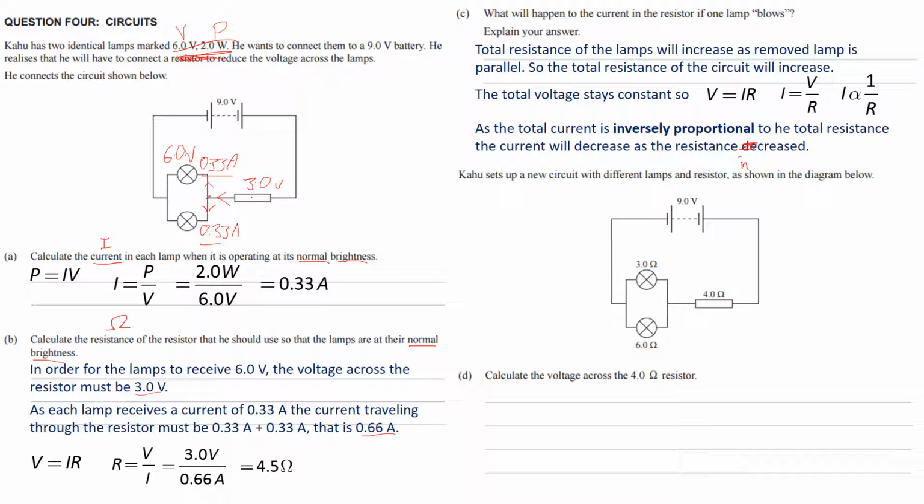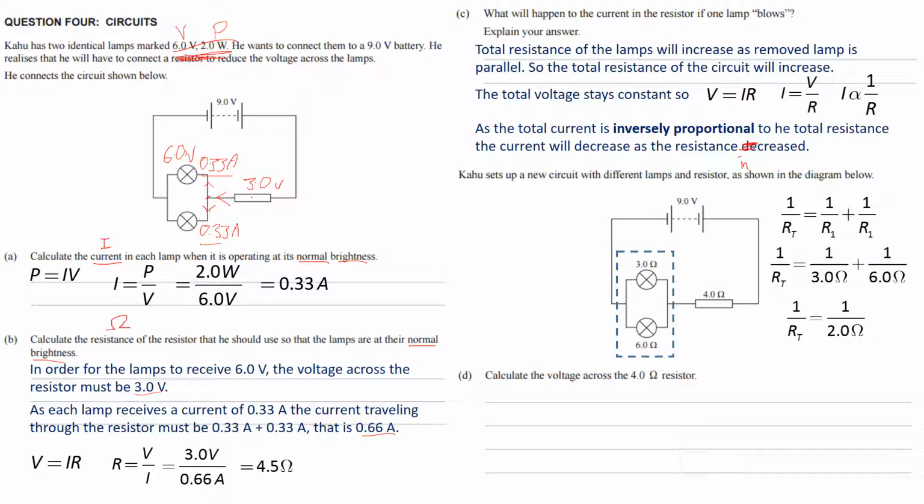Finding the total resistance, I've got 3 resisting components here. First, I'm going to have to simplify these 2 here in parallel. Okay, so make them equivalent to, say, 1 resistance, and then I can add them to the resistance that's in series with them. So we're going to be using this equation here. This is for resistance in parallel, which has all of our resistance divided into 1. So we get 1 over RT equals 1 over 3 plus 1 over 6 gives us 1 over 2.